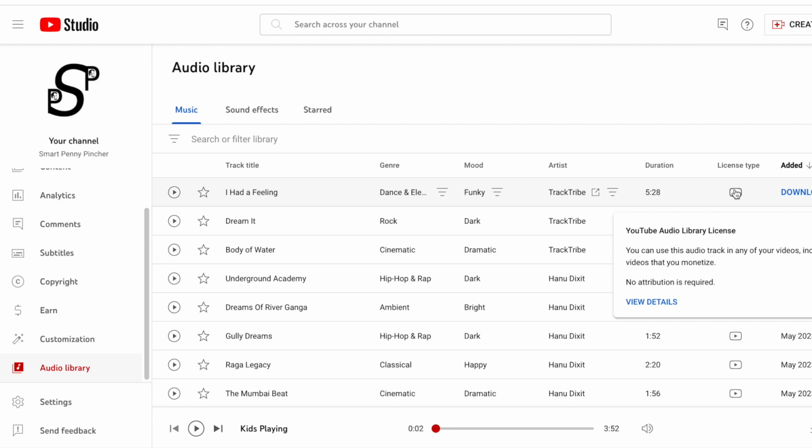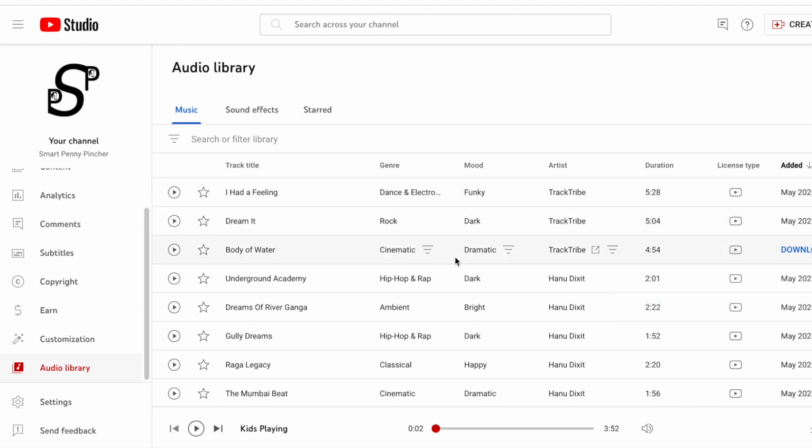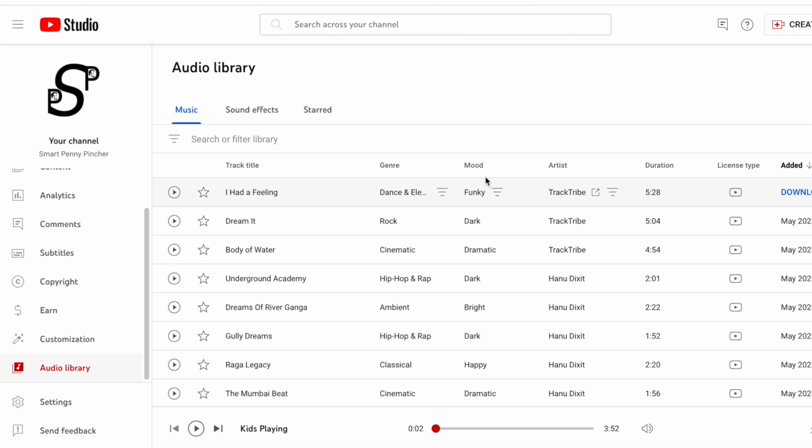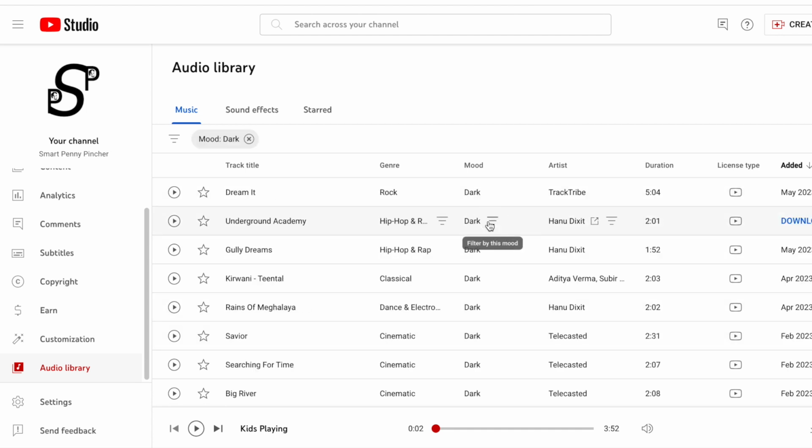Whenever you're adding music, you have to be very careful to avoid copyright issues. And so I go exclusively to public domain for my images, and mostly YouTube audio files that they give me or anybody else for these audio tracks. And they are all classified by genre, mood, artist, duration. And so you can then start saying, well, I want only dark. So you say filter by dark.